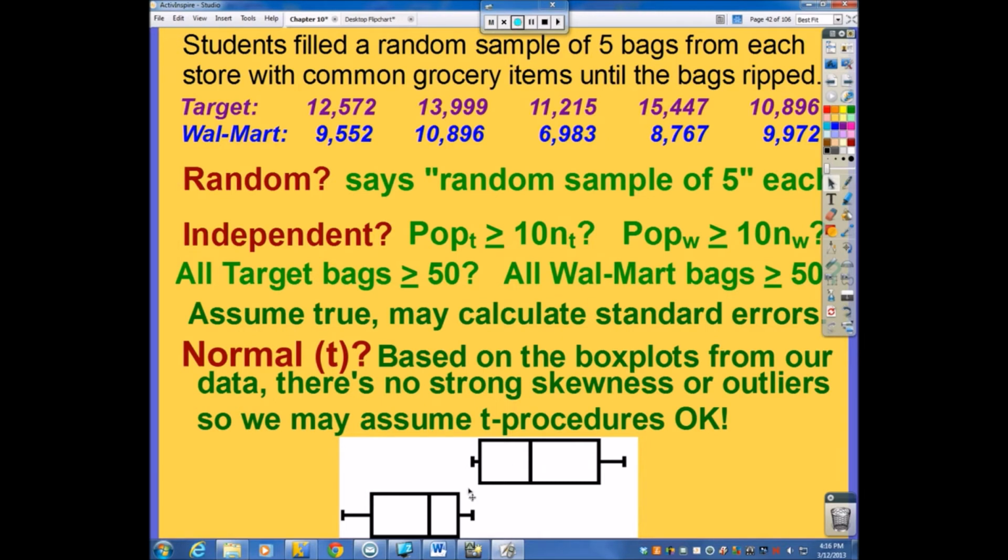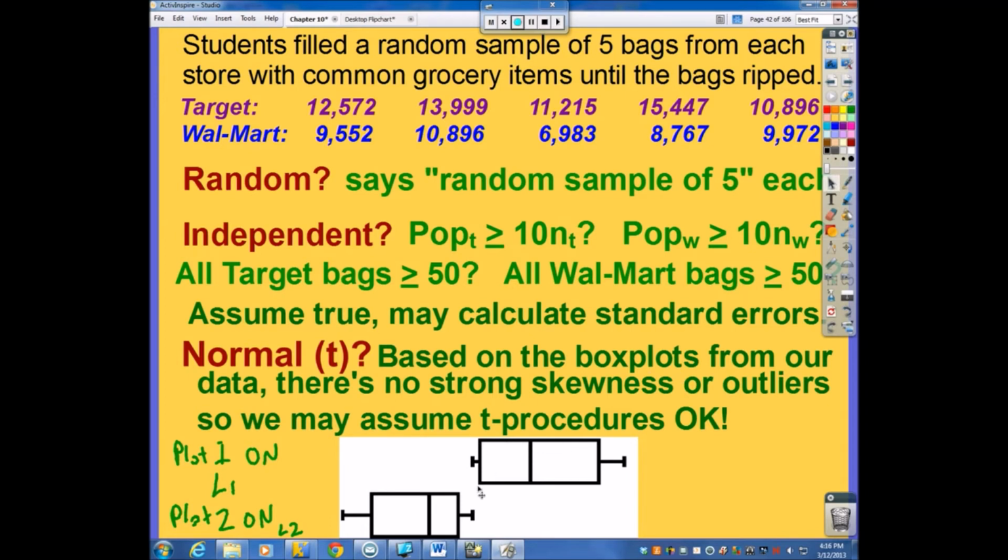Now you can look at them individually, or what you can do, when you do stat plot and you go to plot 1, turn it on, select box plot, and do list 1. And then go back to stat plot and do plot 2, turn it on, do box plot, and do list 2. And then go to graph, and then zoom 9 for zoom stat, and it'll give you both of them together on the same screen.